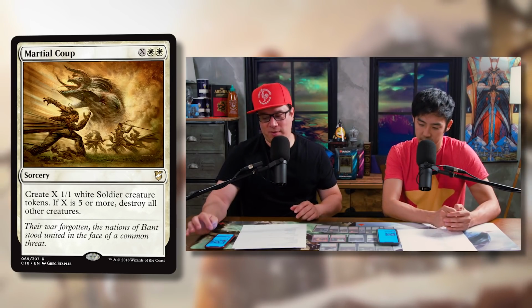The next board wipe is one of the best board wipes in Commander. It's Austere Command, 4 white for a sorcery. You can choose 2 of the following options. Destroy all artifacts, destroy all enchantments, destroy all creatures with converted mana cost 3 or less, destroy all creatures with converted mana cost 4 or greater.